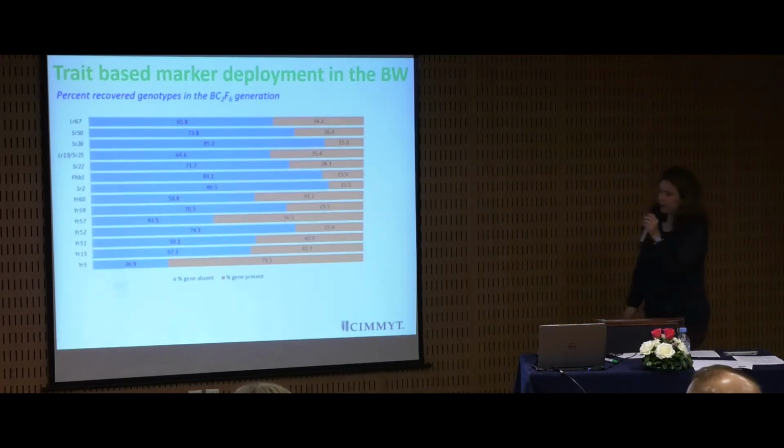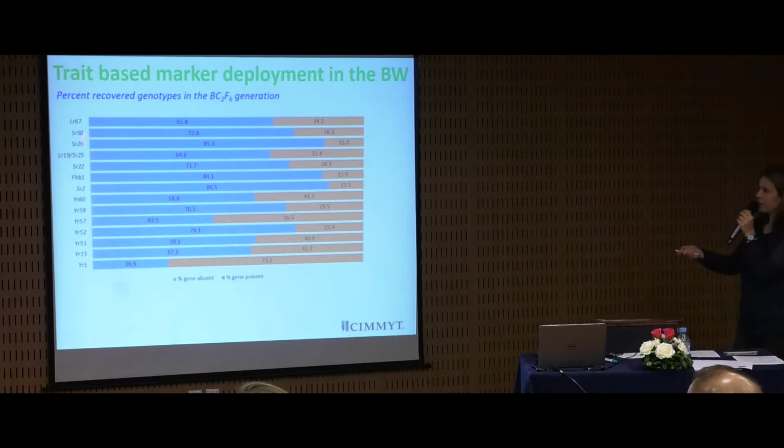And again, these are the elite lines of some of these backcross generations, and I just put here the segregation ratios. So these are the frequencies of the genes in the selected lines. Usually you would expect a frequency of at least 50%, but most of the time the frequency of the desired gene is less. This is again coming back to the fact that with these genes, most of the time the agronomic type is going down, so there is a negative selection, and we have to take care of this.